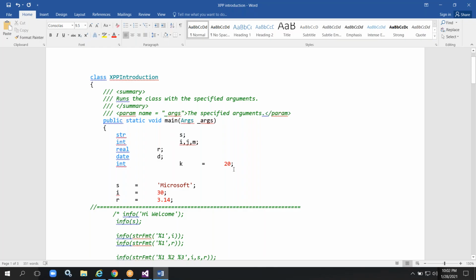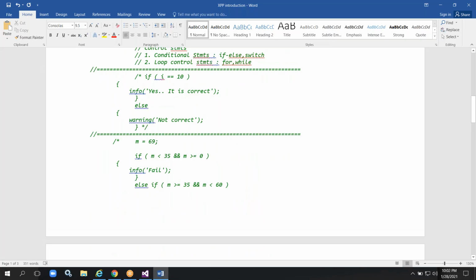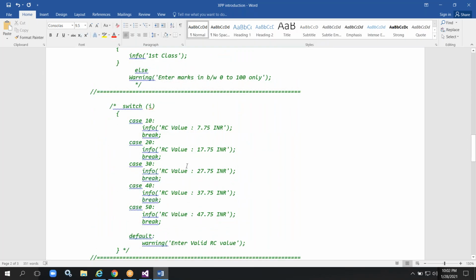See, suppose here I have given a best example. For example, you are recharging your mobile and you are entering some value, so the final output after recharging, after the recharge is successfully done, the system will give a message to you, right? Your recharge value of 775 INR successfully executed, or transaction done successfully, or your mobile has been recharged with 7.75 INR successfully, like that you will get a message, right?